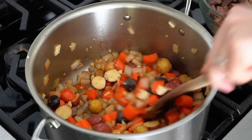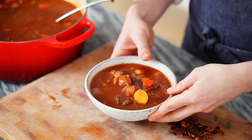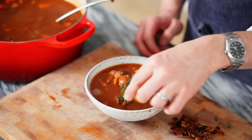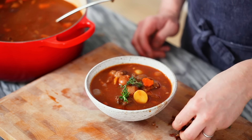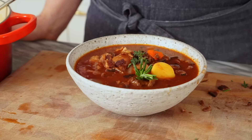So flavorful — this is like a flavor bomb. I'm gonna transfer some of this into a bowl, just however much you think somebody would want — somebody named me. It's ready to serve. You can add a little bit of fresh thyme on top for garnish, maybe some rosemary too if desired, and how about a sprinkle of that crumbled bacon? Delicious and perfect for a cold winter or fall night, or just any time, any day.